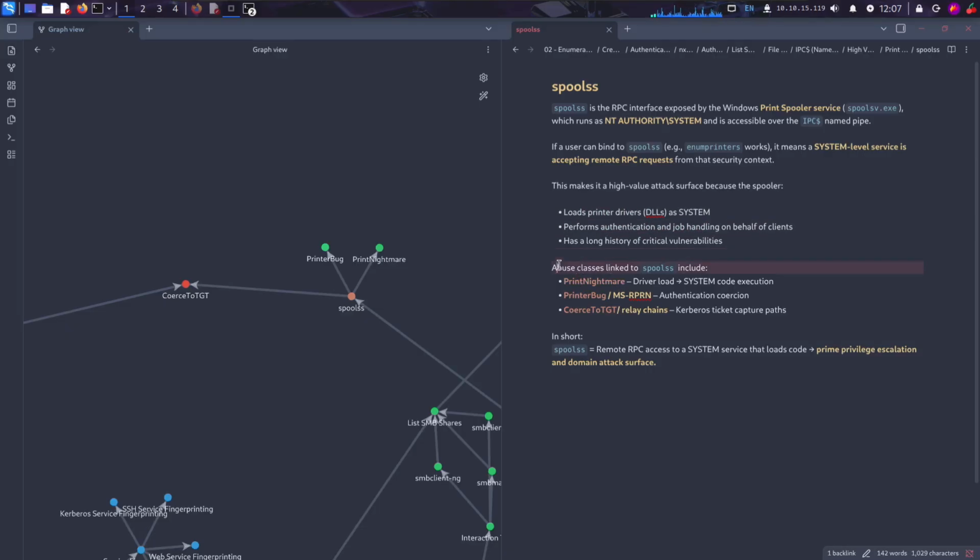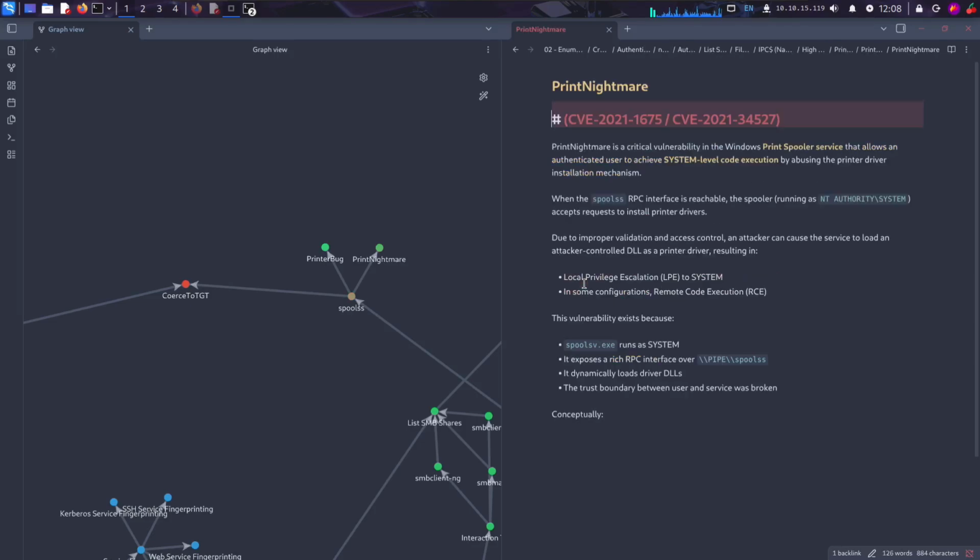Then I have a couple of abuse classes linked here, and let's try PrintNightmare. We're going to drive a load of SYSTEM code execution. Let's try that. This is CVE-2021-1675, or I believe this one is by Caleb Stewart, and this one is by John Hammond.